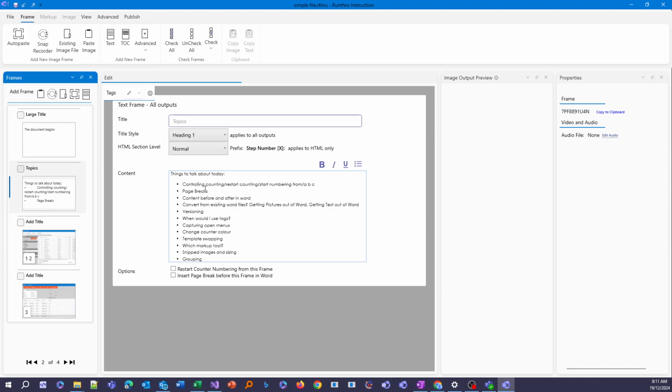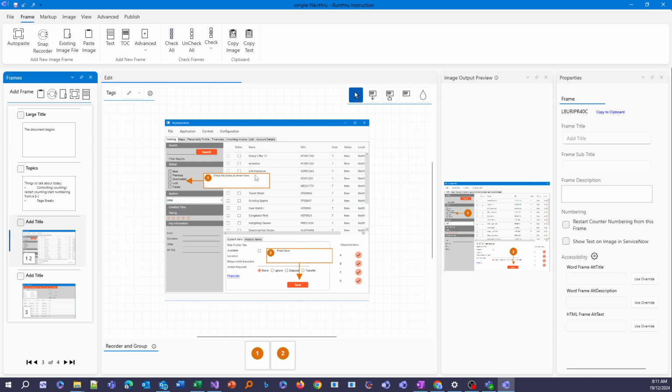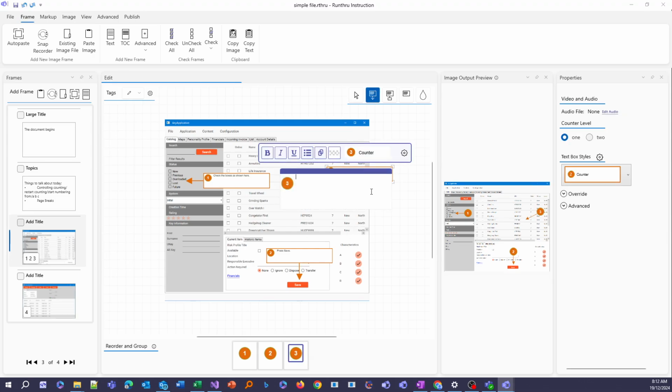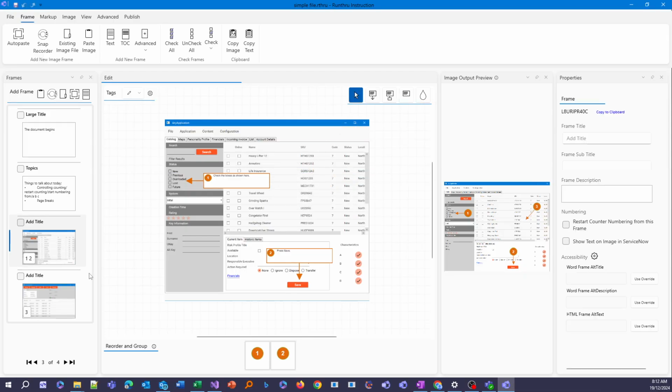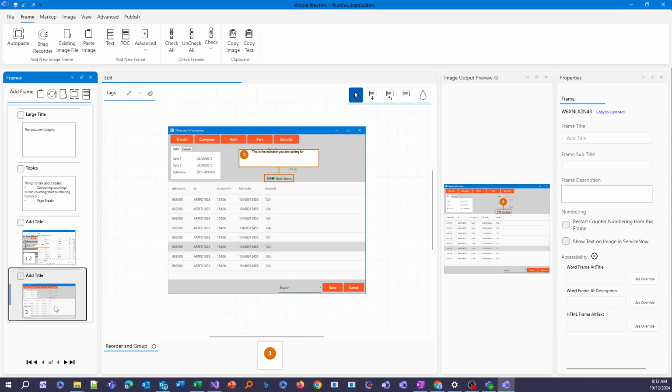So the first one on the list here is controlling the counting, restarting the counting, and different numbering methods for the counting. As you know, of course, as you add additional content to any screen, the application is going to give you 1s and 2s and 3s and 4s and so on. It's a reasonably common request to say, well, how do we restart the numbering? For example, at this point in the document, I want it to start from number 1 again. Well, the easiest way of doing that is to use the properties panel.